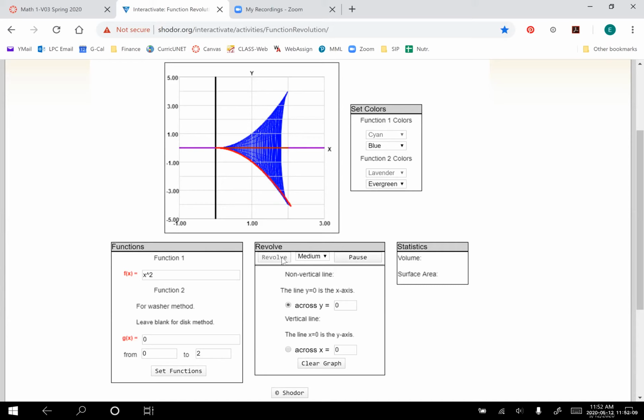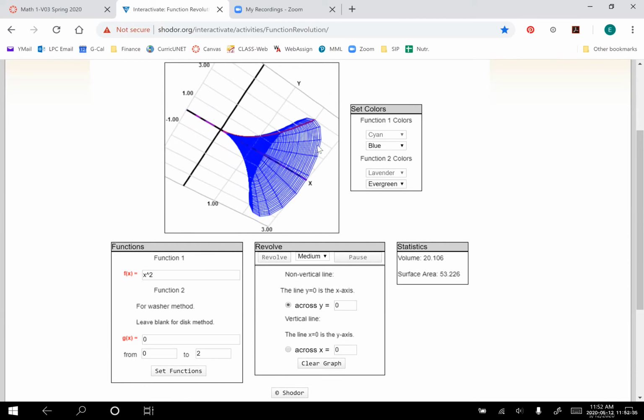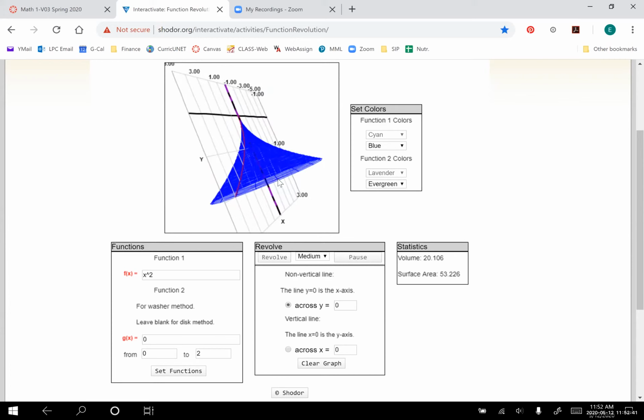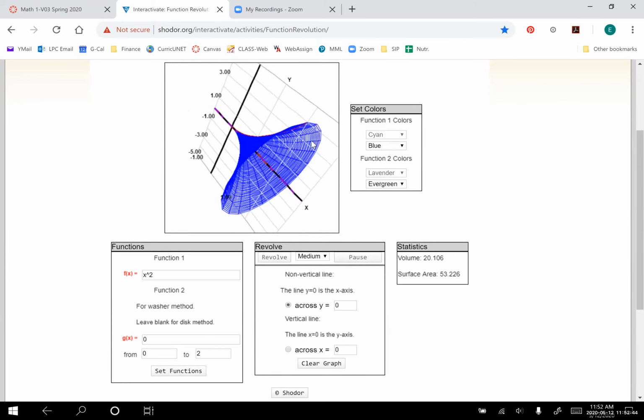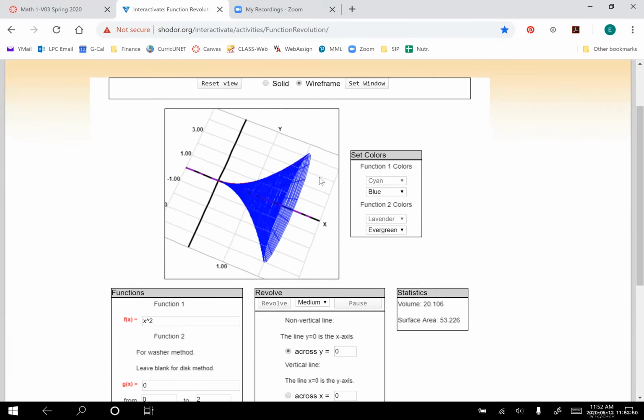Okay, so that is the rotation that I was trying to describe to you guys, how it rotates around in a full circle. It takes the bounded area and rotates it around. And then the fun thing is that we can take this solid, that kind of horn-shaped looking thing that I was trying to draw, and you can actually drag it around and see what that shape looks like. So we can see that, oh yeah, the bottom of it made a big full circle. It comes up to a point there. And even though this looks hollow, that is actually solid all the way through.